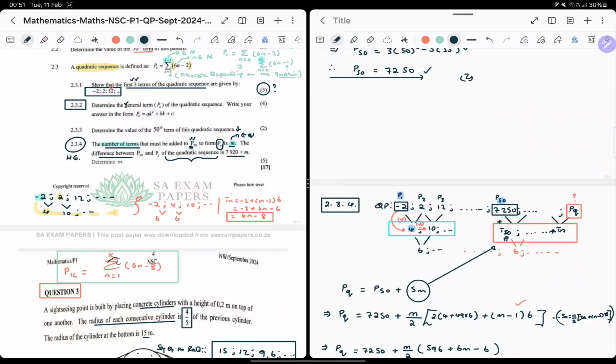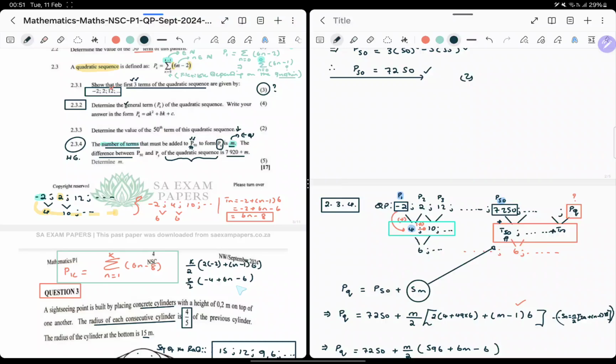Let me show it to you. It's going to be k minus 1 plus 1, which is 0, so there's k terms. So it's going to be k over 2 into, now we work out what would be the first term here. The first term is nothing but minus 2, right? So we're going to say 2 into minus 2, isn't it? And then plus n minus 1. The common difference is 6. It's not going to change. So this is k over 2 into, this is now minus 4 plus 6n minus 6.